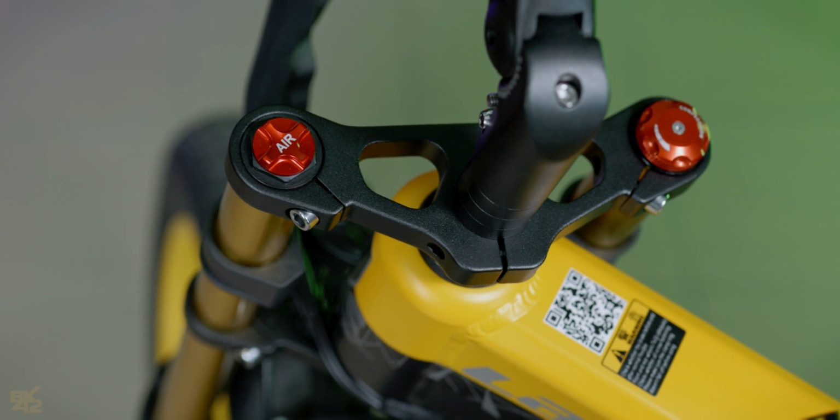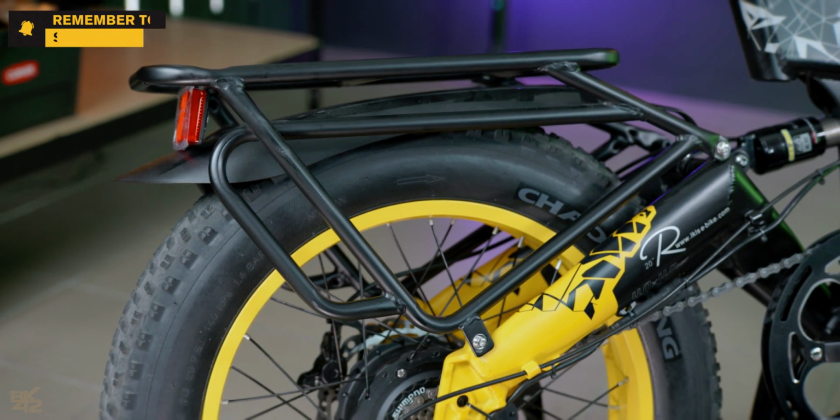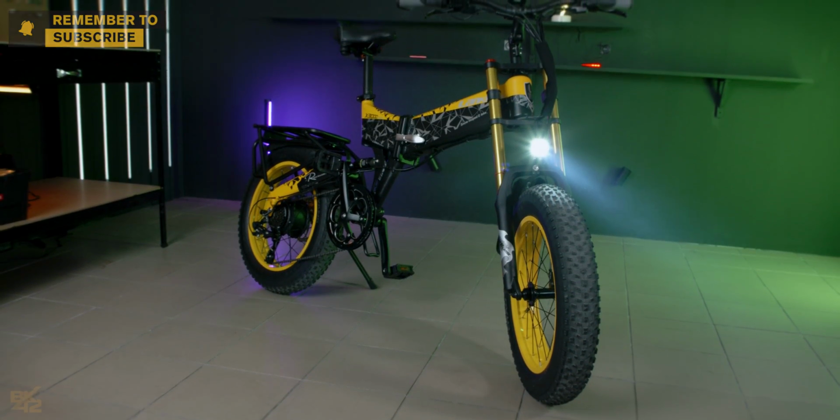Seriously, this is a killer price for a folding e-bike with all these amazing features. Trust me, out of all the e-bikes I've tested, this one is up there with the best.